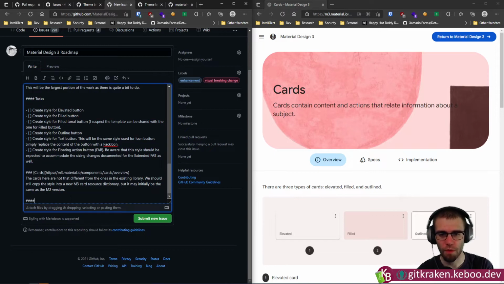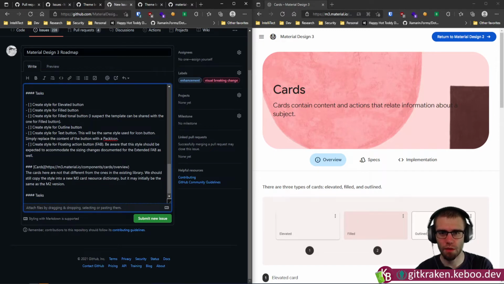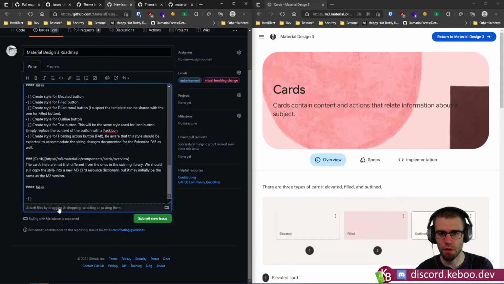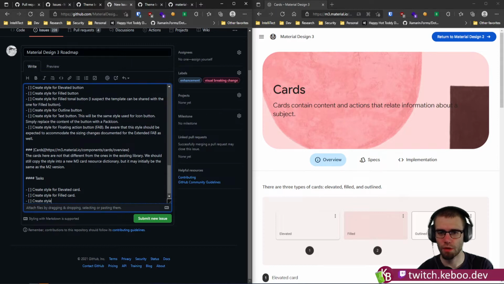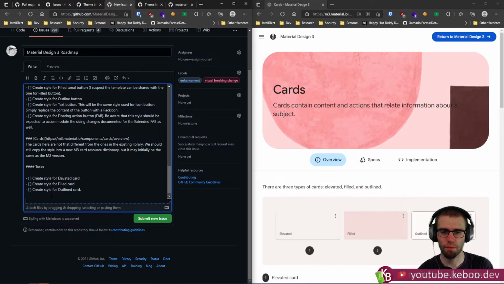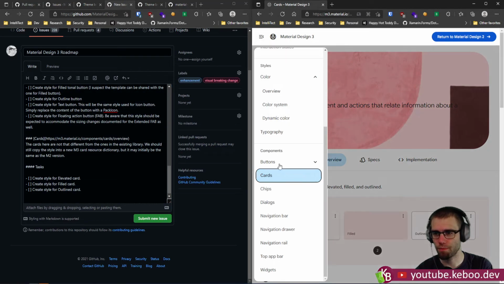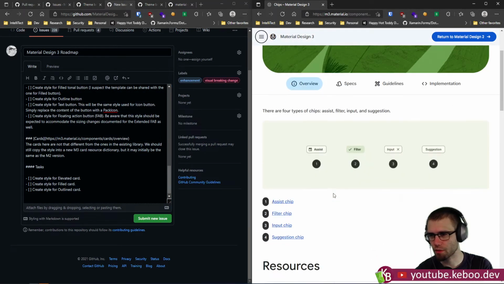So tasks, let's go here, create style for related card, create style for build card, create style for outlined card. Boom. Easy mode.